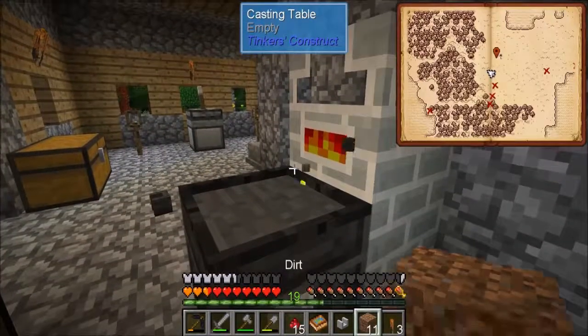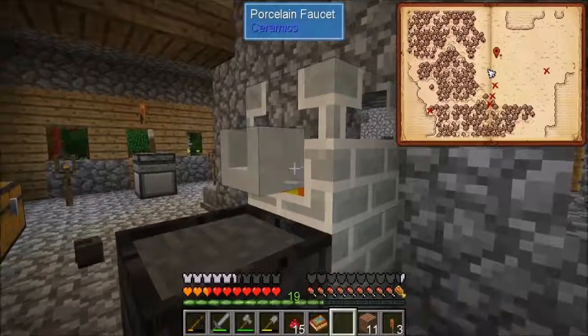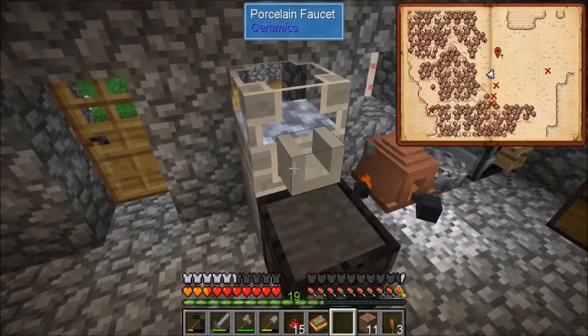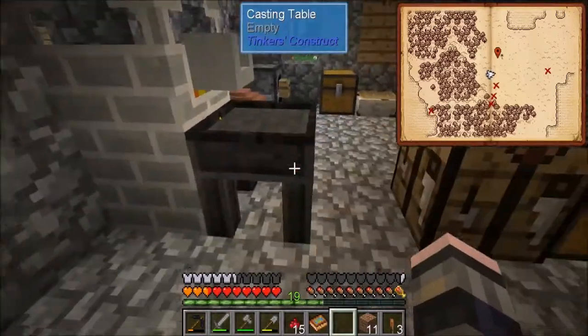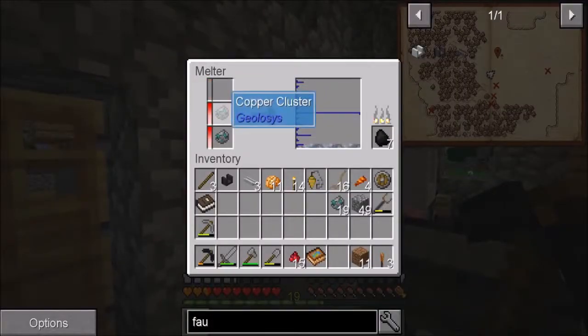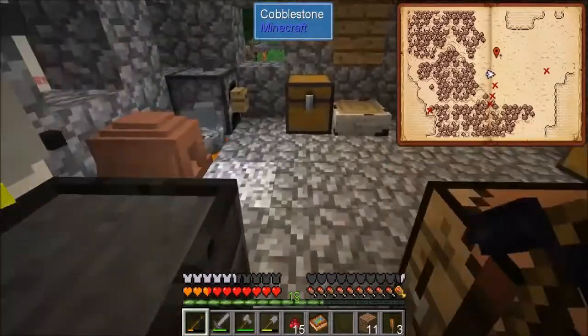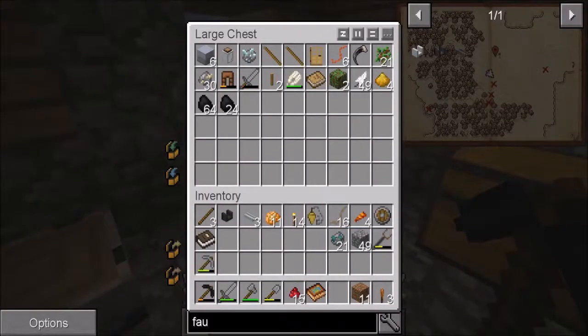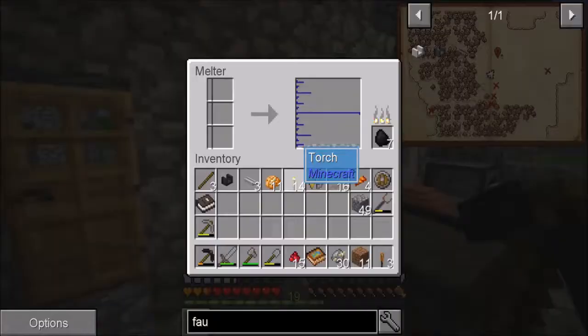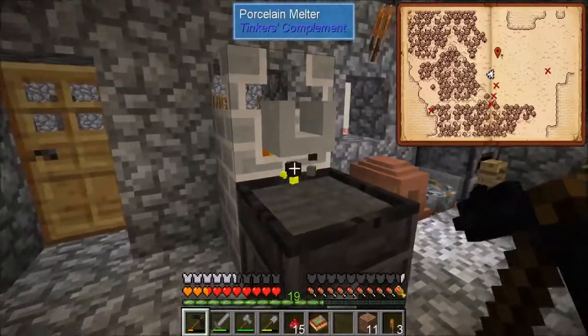Hold on. I need to move this around, but it's not really in the right place, is it, for what I'm trying to do here? No, you don't want to pour out. Maybe there's not enough in there. Let's take this out, which is a terrible waste of fuel, but tough. Put another one in. Maybe I just need more tin in there.